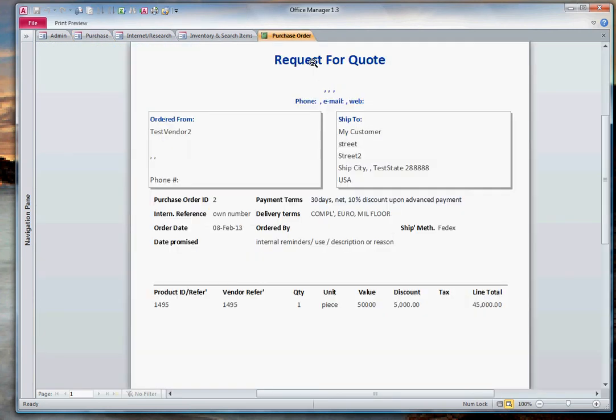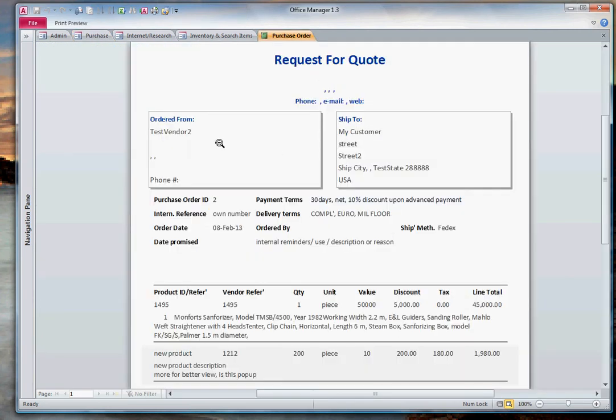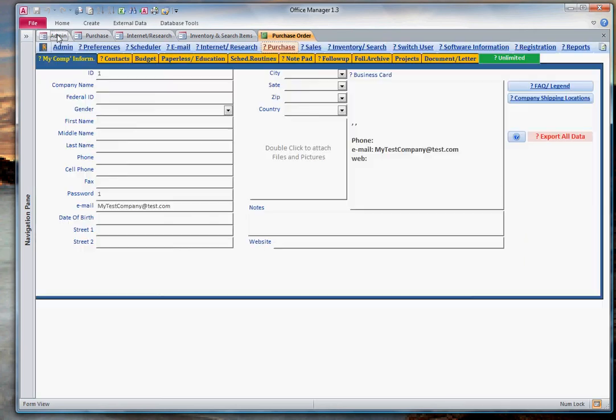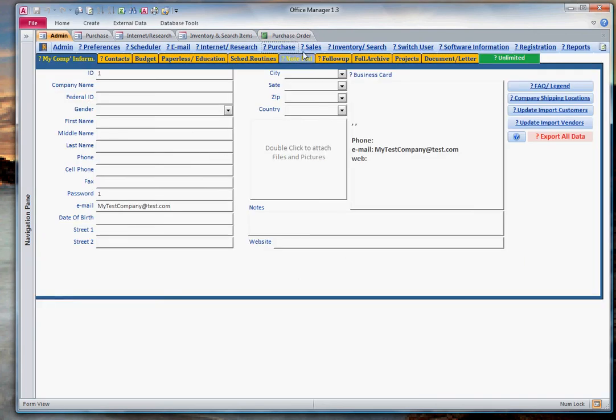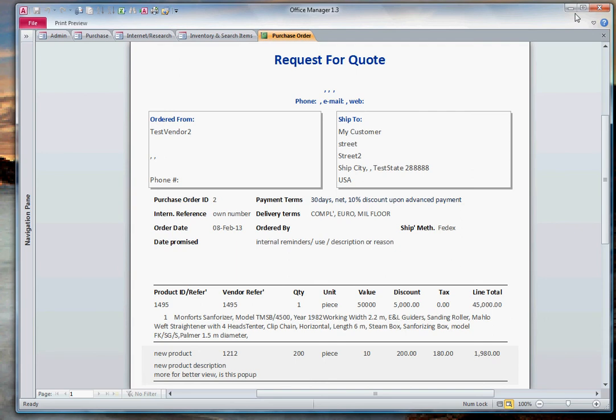And we've called it request for quote. I'll make it bigger. Here's nothing because we actually in the admin, I've been lazy and I didn't put any vendor information in here. So I'm sorry, this is from the test vendor. Okay, the test vendor, we didn't put any test vendor information, so it doesn't pop up here. The ship to address there, and here it's empty because we didn't put up anything here. If we fill this form with live, it will appear in here.